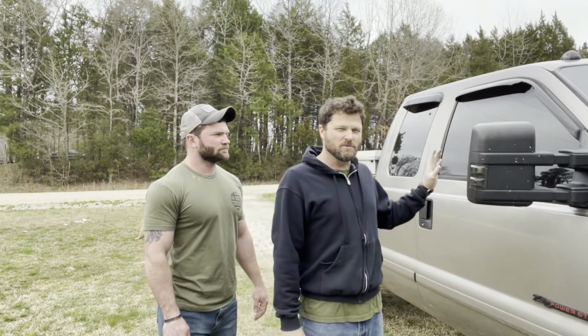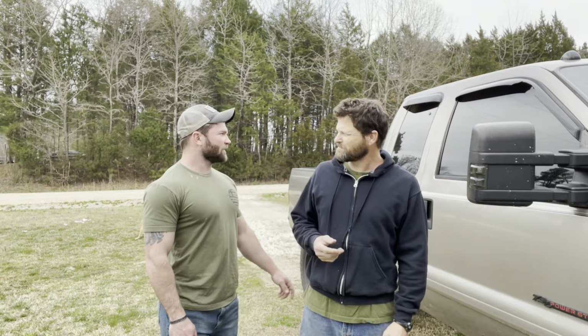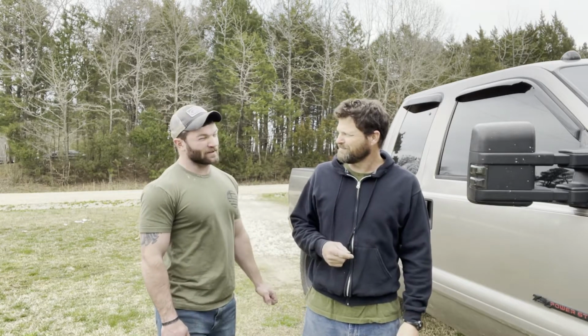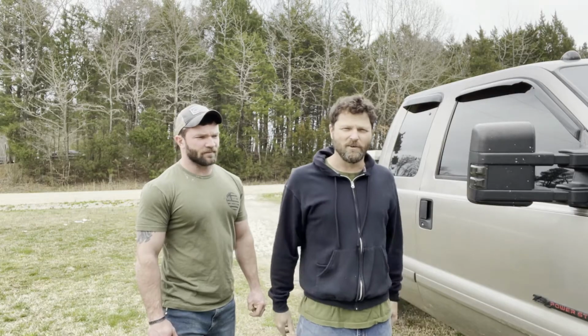So basically a few years ago, I made a video about the rear doors on an F-150 and how they just check out and don't work. So what we're going to be doing today is replacing the cables inside of these rear doors so that way you can open them. Finally, this one hasn't been opened since I bought the truck in 2018. Yeah, so they've been broke for a long time.